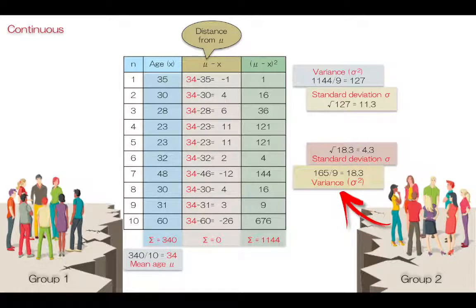Generally the standard deviation has a major role in data analysis for showing the distribution of the continuous variable. One of the most important probability distributions in statistics is the normal distribution. There are a lot of mathematical equations for the normal distribution, but we really don't need to deal with those mathematical values because we can actually describe the normal distribution only by using the mean and standard deviations.